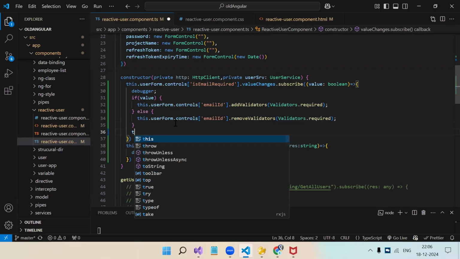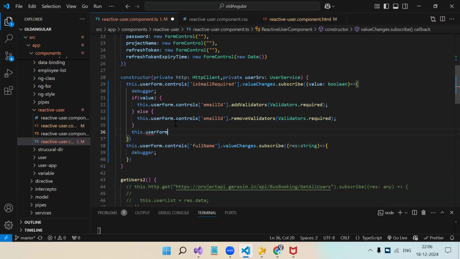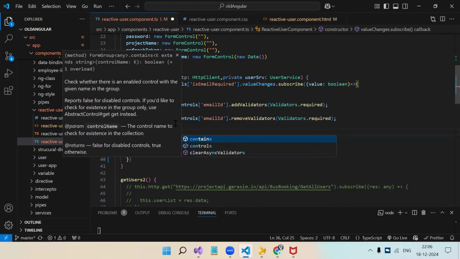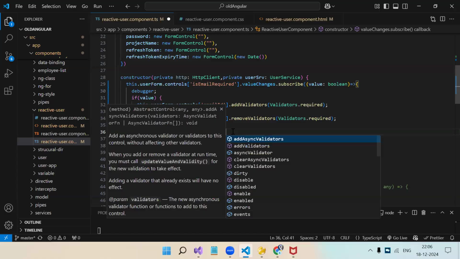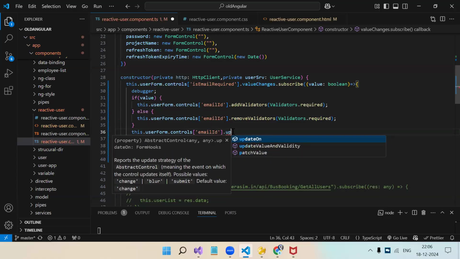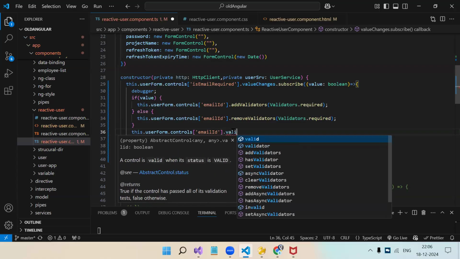After the if and else, this.userForm.controls, square bracket, single quote, email ID, dot update validators. What was that function? Some function was coming.